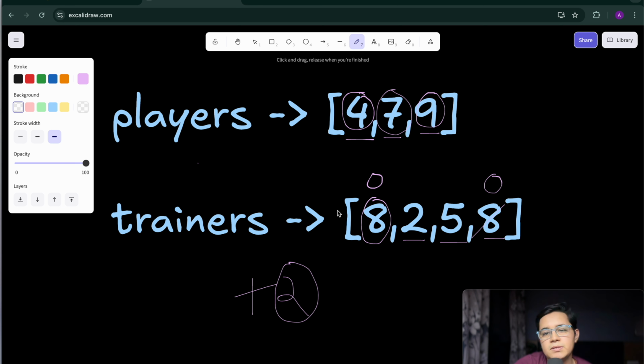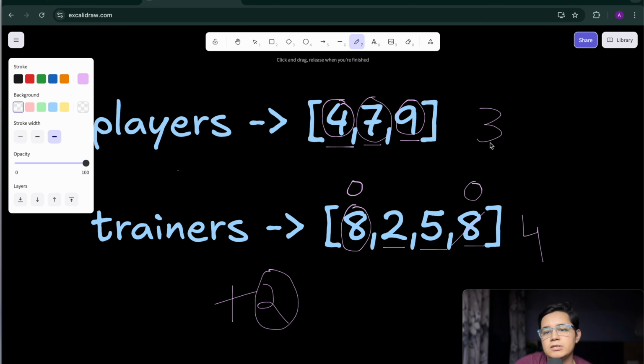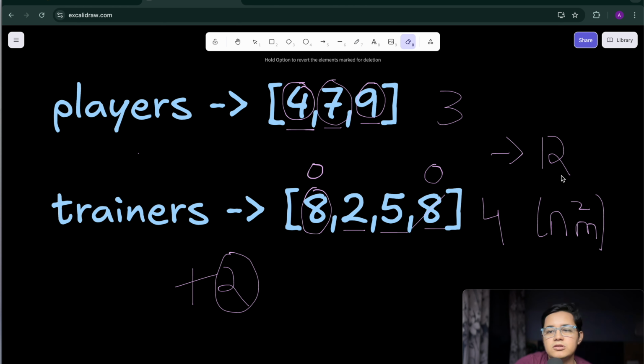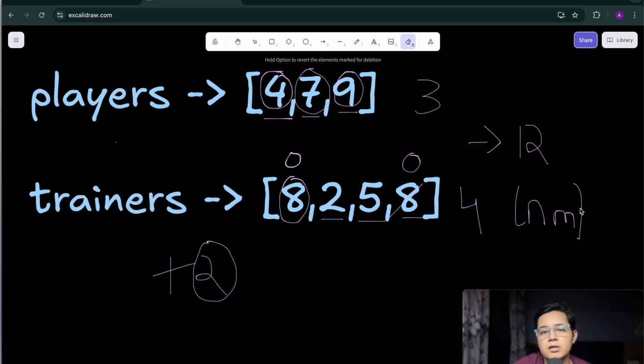So that is one of the basic approaches, but you can understand that the time complexity would be the size of this multiplied by the size of this, because for each element over here, we went through this entire length. Suppose the size is 3 and this size is 4, then for each of the 3 elements, we went through all four elements. This gives a time of 12, which can be seen as n squared in some sort of way, or n times m to be more concise. So this was the brute force approach, and you probably understood it.